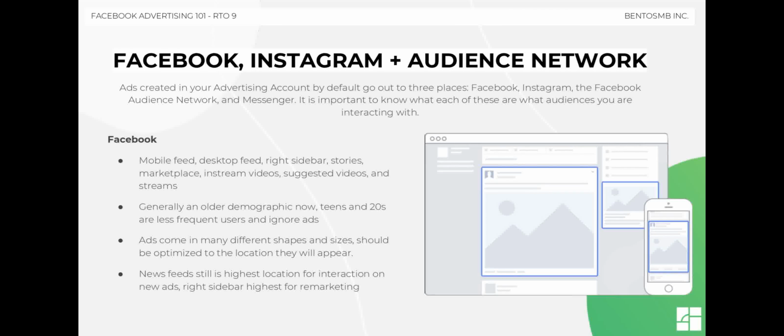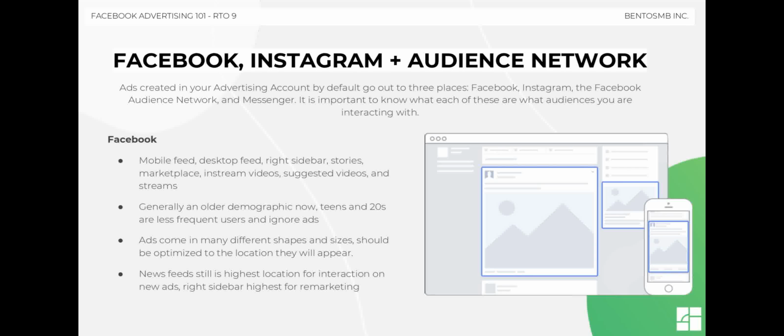So let's talk about the different areas of Facebook advertising. When you think of Facebook advertising, a lot of people think of Facebook on its own, not about the other areas that you can connect with. So there's 4 main distinct areas within Facebook advertising that you can advertise to: Facebook, Instagram, their audience network, and now Messenger. Facebook itself has, I think, 5 or 6 different areas: the mobile feed, the desktop feed, the right sidebar. They now have stories built into Facebook as well. The marketplace, which is essentially Kijiji through Facebook, as well as some other areas like in-stream videos and suggested videos.